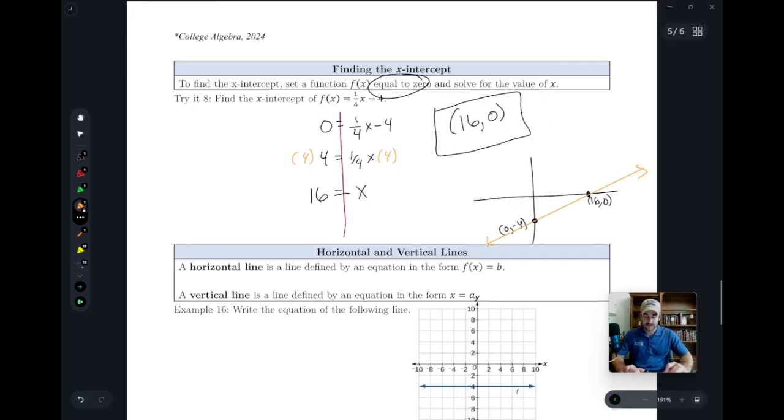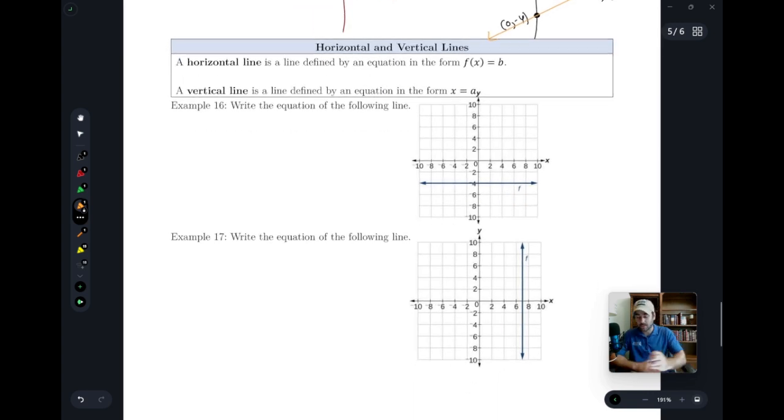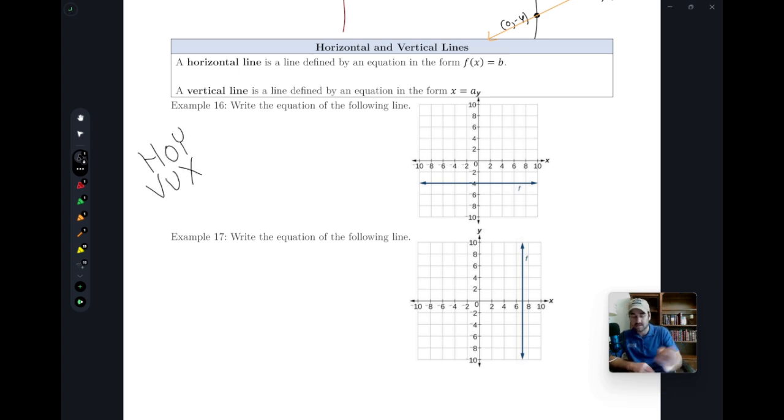All right, let's talk briefly about horizontal and vertical lines, though I know we have already. If you remember back in the day when we talked about HOI-VUX, just an acronym I like to use, HOI-VUX. And that helps me just look at a line and know exactly what to do. So I look at this line and I say, that's horizontal, that's HOI. So this one is going to be a HOI because it's horizontal. The slope, I could go ahead and say m equals 0. That's what the 0 in the middle stands for, is 0 slope.